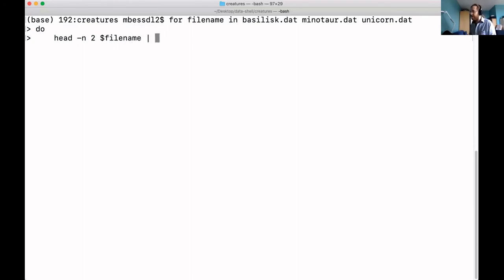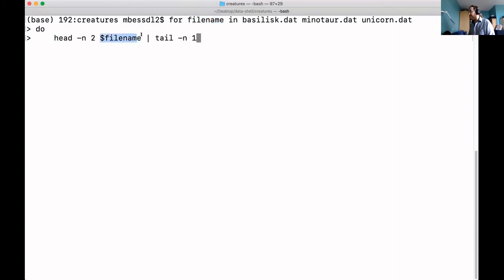So head, we take the head of the file name, and we'll take the last line of those 2 lines which are returned. Now here, this $file name, so we have here a variable, and that variable is going to be equal to one of each of these each time.